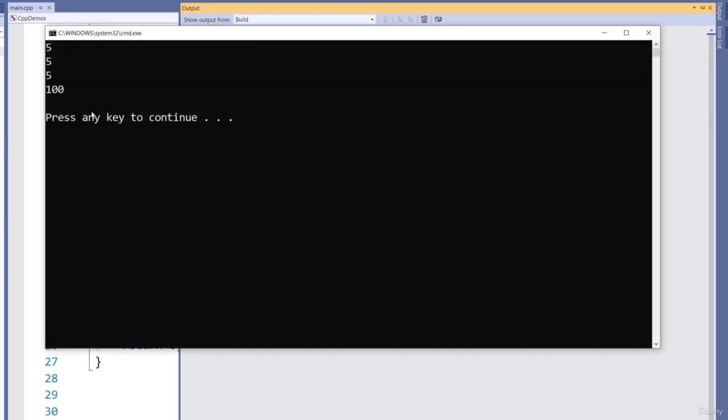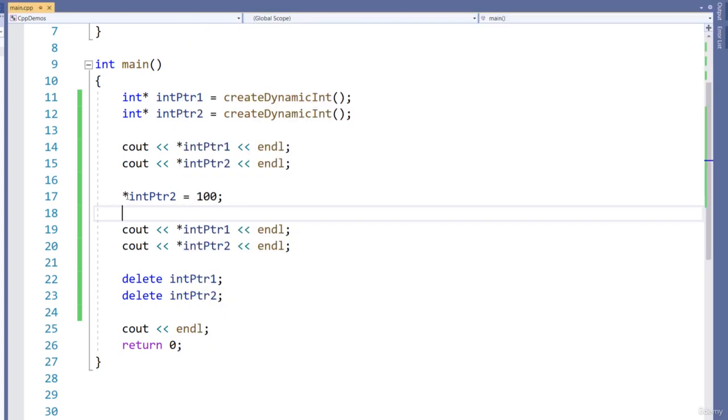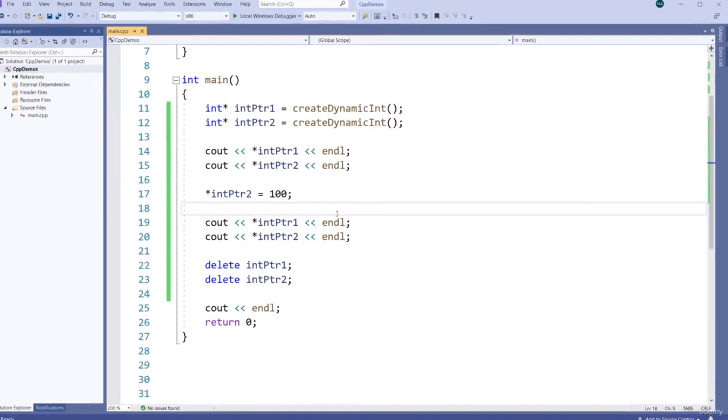Alright, I'll build and run that, and we'll see what we get. In the initial two console outputs we get 5 and 5, and then in the second pair we get 5 and 100. Remember, it's int pointer 2 that I dereference here to change it to 100.